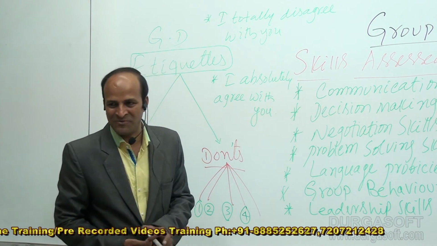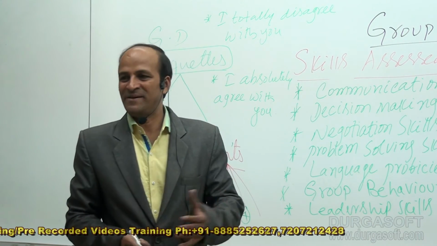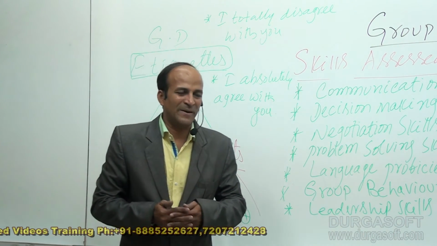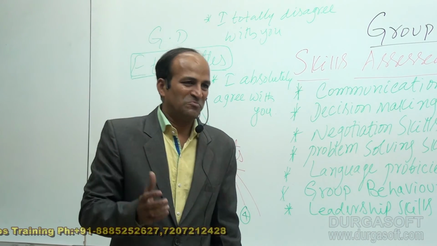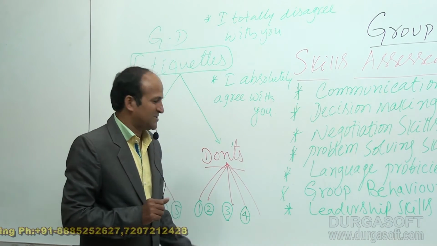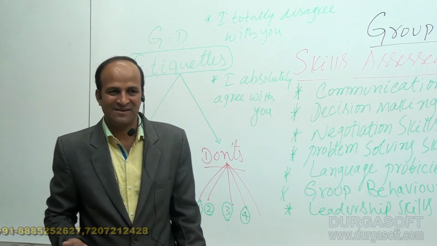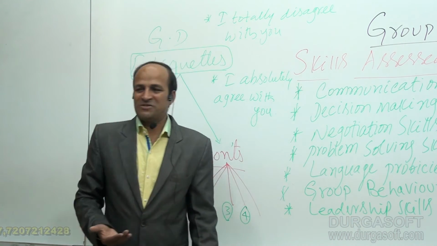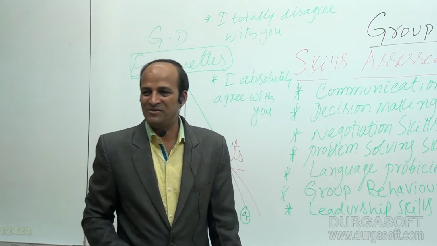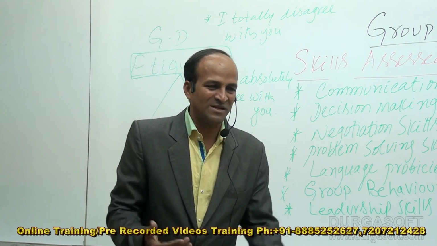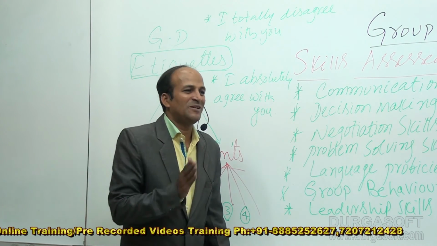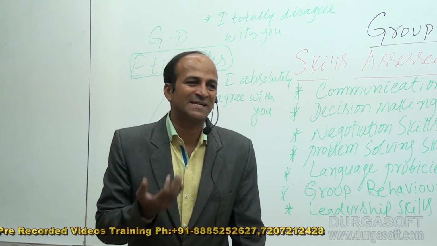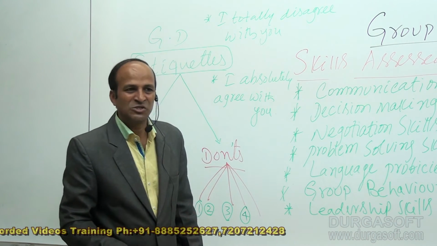It happened in one of my group discussions about 2 years back. Among 5 to 10 participants, one girl and one boy were contradicting their opinions, discussing love versus arranged marriages. The boy said, yes, I don't go with love marriages because I am the only son in my family. So if I go with love marriages, my parents get hurt and I am not the right son for my parents.